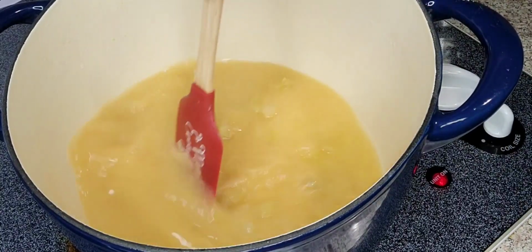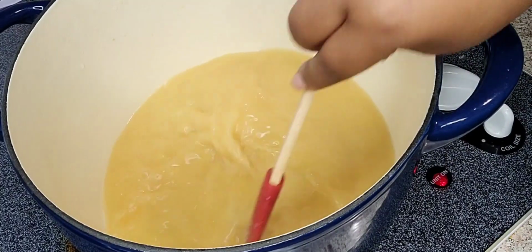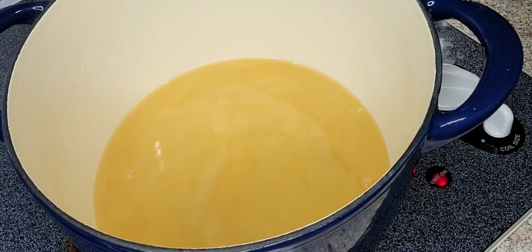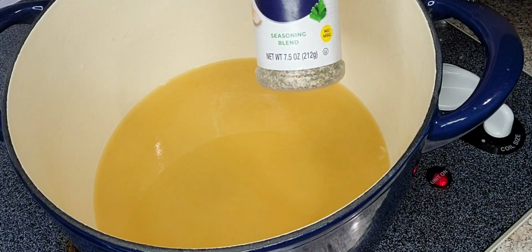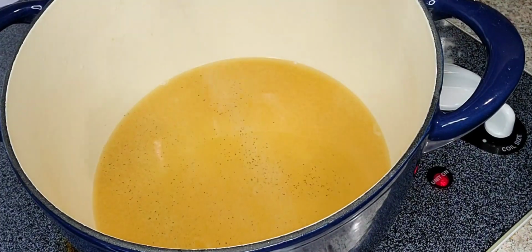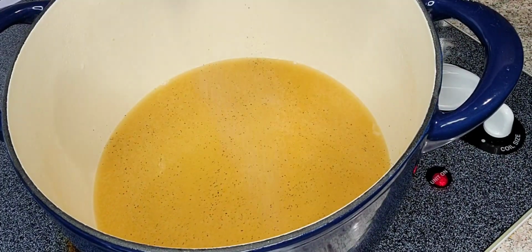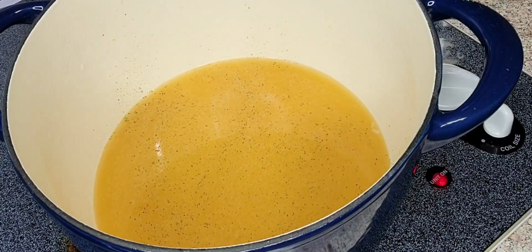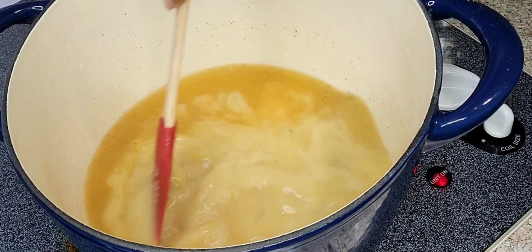So what I did is just pour that broth in there and got that mixture all combined together. Then I'm going to go in with my seasonings. I'm keeping it simple tonight, going in with the nature seasoning, and it's just a blend of like salt, pepper, some spices, onion, garlic, that type of thing. So it's a pretty good seasoning to use on pretty much anything. So I'm going in with some of my nature seasoning and then I'm going to give that a stir.